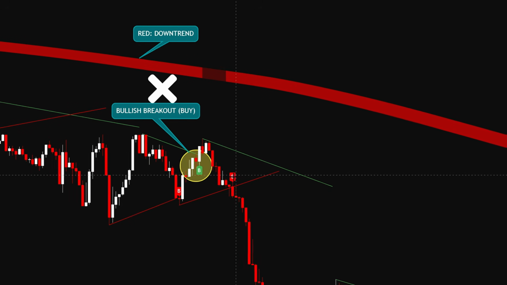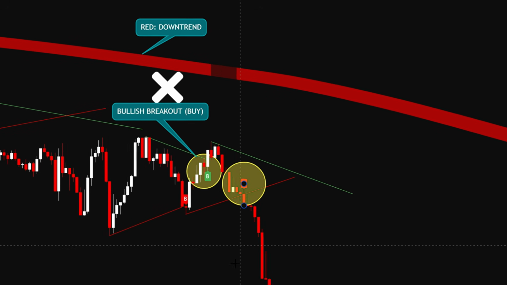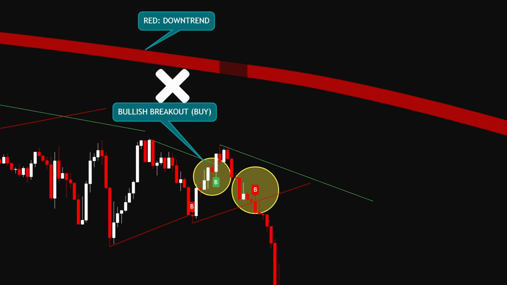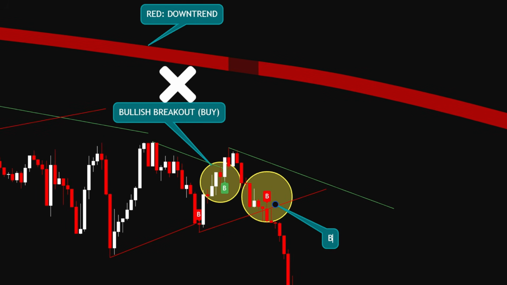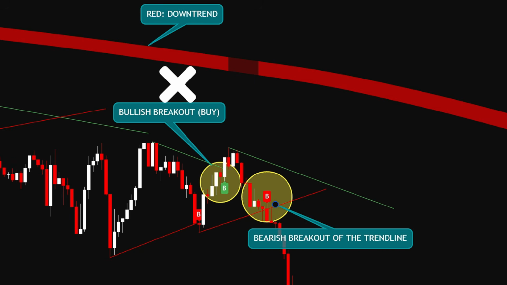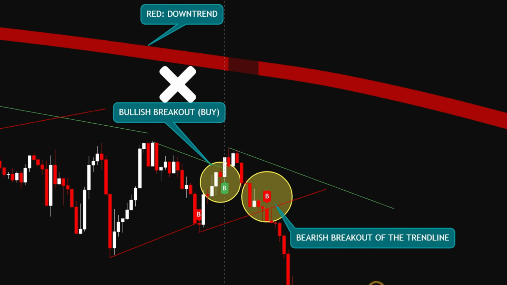Then another trend line shows up. Boom. Bearish breakout. Matches market bias. Price confirms. That's our sell entry. And all this is automated. No drawing trend lines yourself. It's like having a little helper flagging setups while you focus on the bigger picture. So, check out how the candle closes past the trend line. That's confirmation. These little details separate guessing from informed trades.